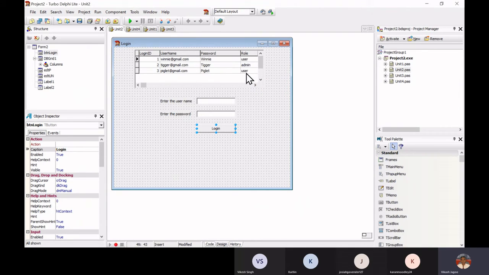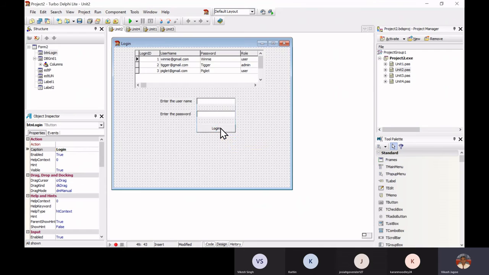type your roles. A better way would have been to use numbers for roles. Like a 1 could have been a user and a 2 could have been an admin. The reason why I consider using numbers to be better is because when you type, you could make spelling mistakes. If I misspell user, for example, that's going to create inconsistencies in your table. So if you use numbers, that could be a better idea.